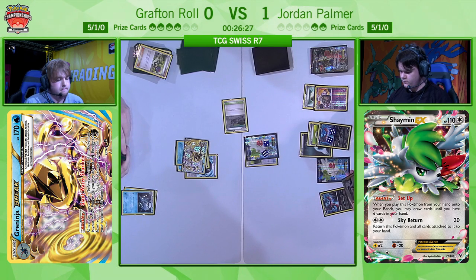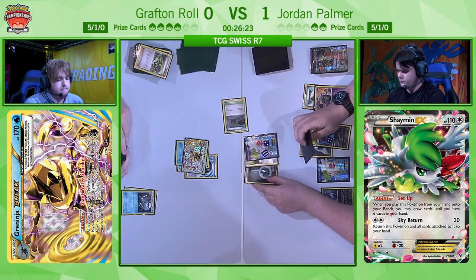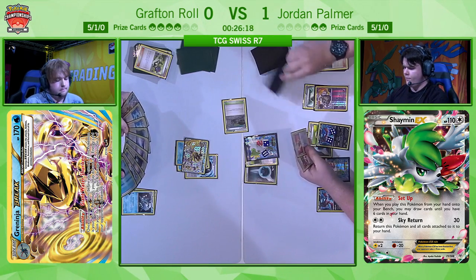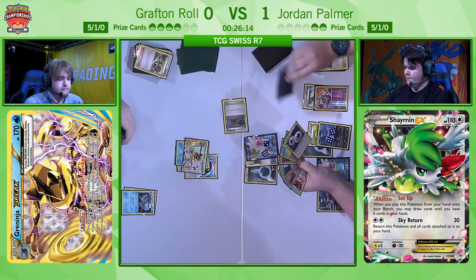Nice top deck on Jordan's side though. Professor Sycamore, maybe to save the day. He needs that right now. He's thinking about the attachment right now, and he does. And now 7 fresh cards. He needs another Yveltal EX. I'm not sure if he has access to another Max Elixir. The answer is yes. Wow.